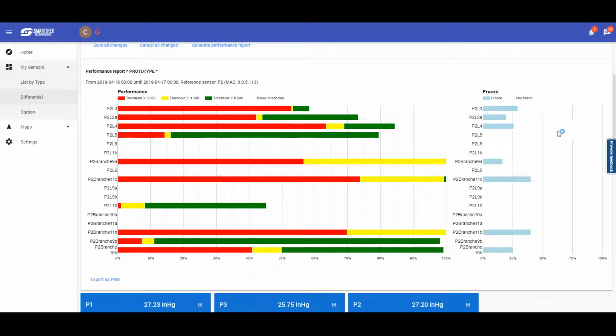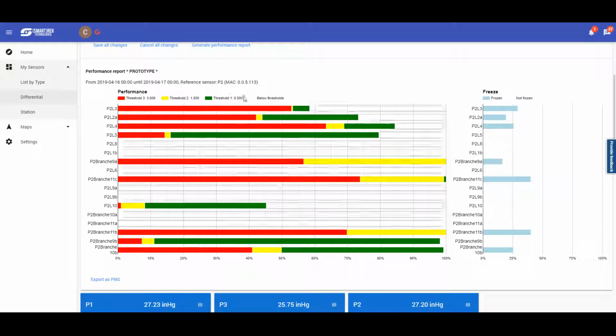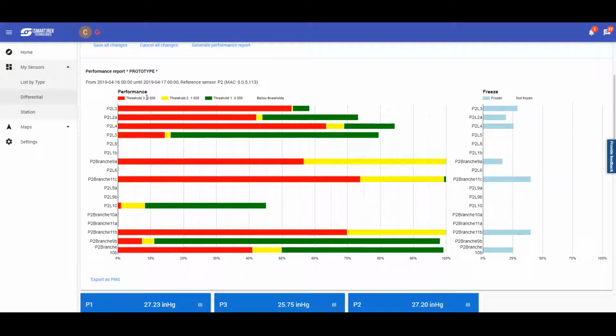So this is what I get. And so you can see the same colors here, which is also related to the thresholds, which we can see here. So for example, we can see quickly where we should put in more efforts in the woods here. So for example, P2, 9A here has no green or white whatsoever.